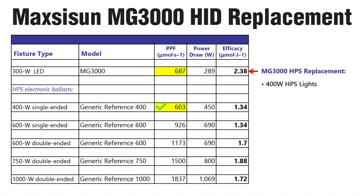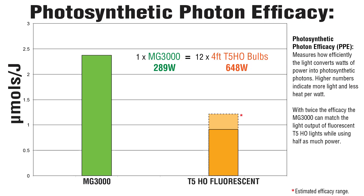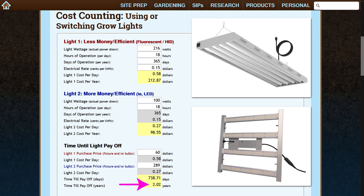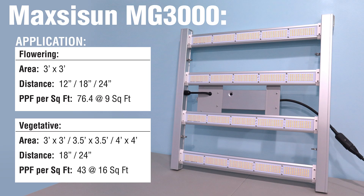So what are my overall impressions of the MG3000 LED grow light? It would easily replace a 400-watt HPS and might give an older single-ended 600-watt HPS a run for its money, though it won't match the performance of a quality double-ended 600-watt system. Compared to T5 fluorescent lights, this light would match the output of 12 four-foot bulbs — that's a 350-watt power savings. Even dimmed to 100 watts to replace a four-bulb fluorescent system, you could see a payback in two years. In the realm of LEDs, this bar light style expands the diode footprint over a larger area, translating into more even coverage versus quantum-style boards. However, for uniformity over nine square feet, 18 inches is a minimum height, and 24 would be even better with just a slight drop in light intensity.